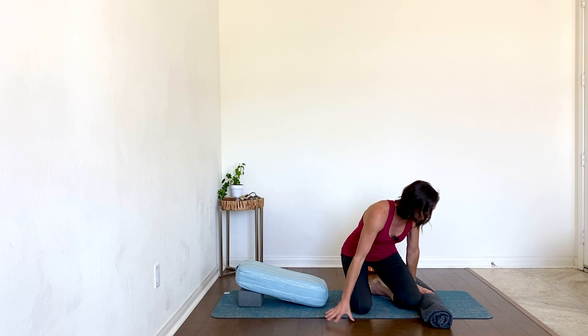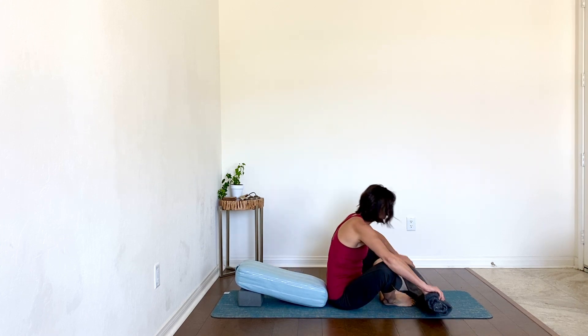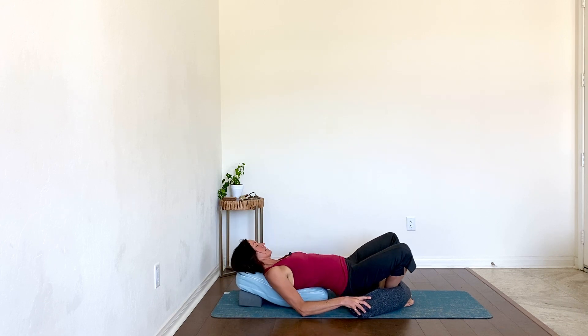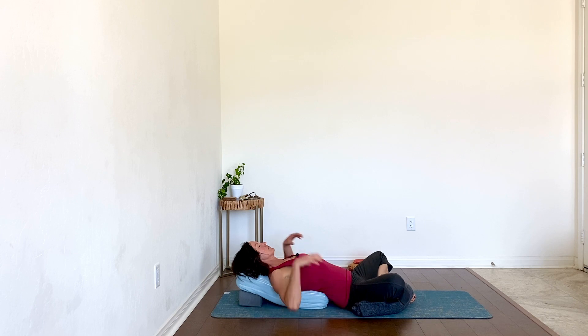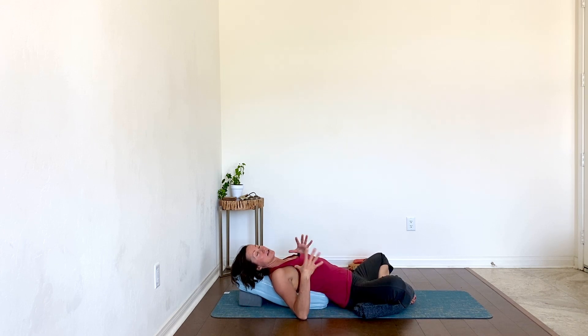Hello, my dear yoga friend. This practice will be a sweet, tender self-care practice. We're gonna begin lying down. If you have a bolster you can use one, but it's not required. Make your way onto your back, join the soles of your feet, do this with props or not, and just go ahead and lie back. Let your knees open to the sides. If it's a little uncomfortable in your hips you can wedge something under each knee to assist. I like this with the bolster with my head higher, especially if I'm feeling a little bit sad or heavy-hearted, because that uplift helps balance out that sorrow and heaviness. Either way works — flat is okay too, but just thought I'd give you a reason why.